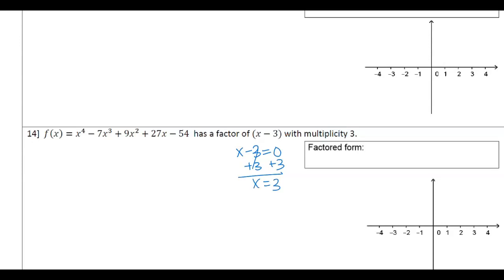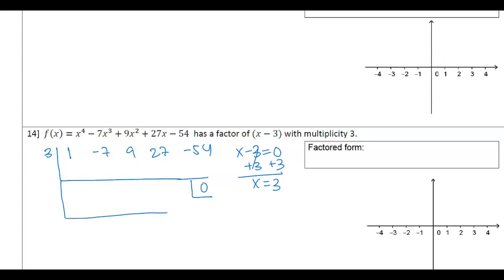This is what I mean. I solved for x. The x-intercept is 3. I'm going to write my synthetic division out, and then you guys are going to finish it. All of the coefficients for the standard form, I'm going to put at the top: 1, -7, 9, 27, and -54. What that means is when you solve this, you should get 0 as a remainder. And you're literally just going to do the synthetic division again for 3, the same exact positive 3.